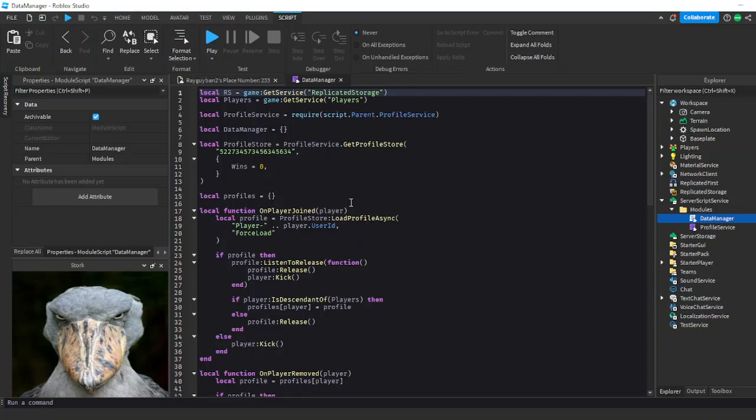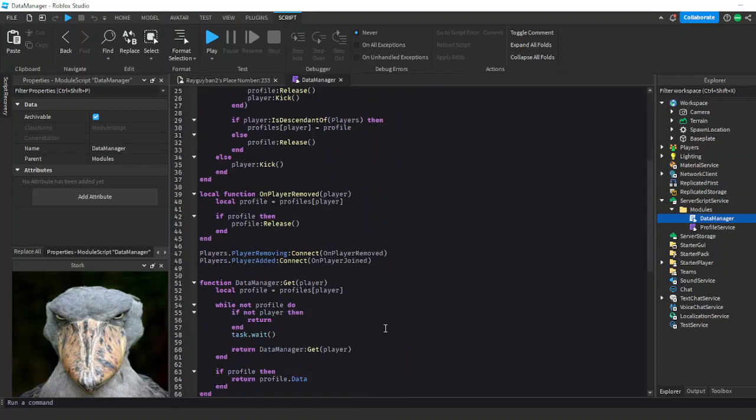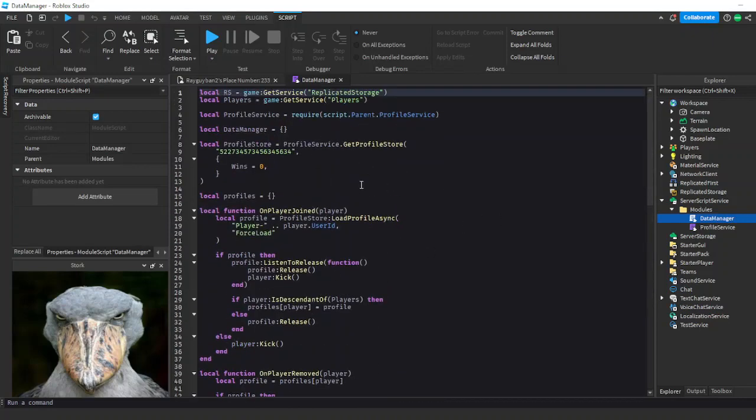So, I'm going to shed the lights for new players or new scripters who are trying to use profile service and are using the tutorial that Okeanskiy made. I'm just going to make this a lot more clear. I've also modified it a little bit, as you can see, but I'll explain it later.